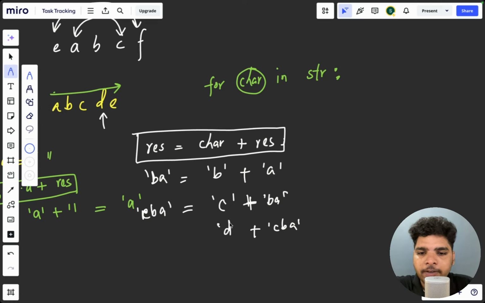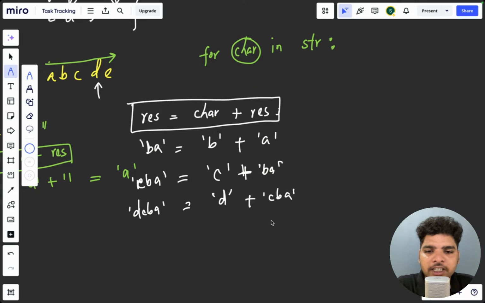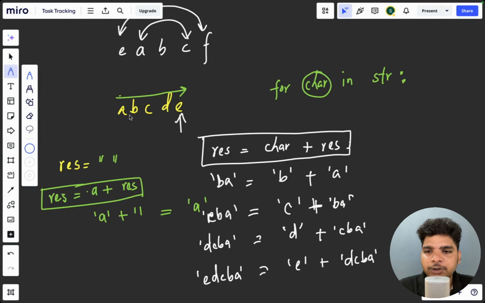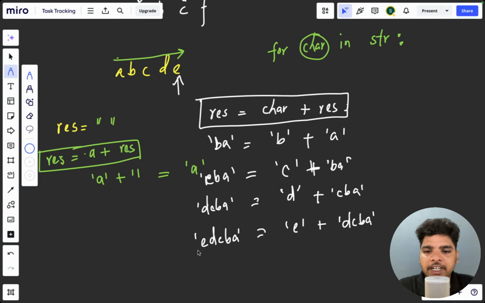In the next step, the resultant string will be CBA, we are at this position, and the character will be D, so the resultant string will be DCBA. In the next step, the current character will be E, and the resultant string will be EDCBA. Now you can see the string was previously ABCDE, and now it is reversed to EDCBA.